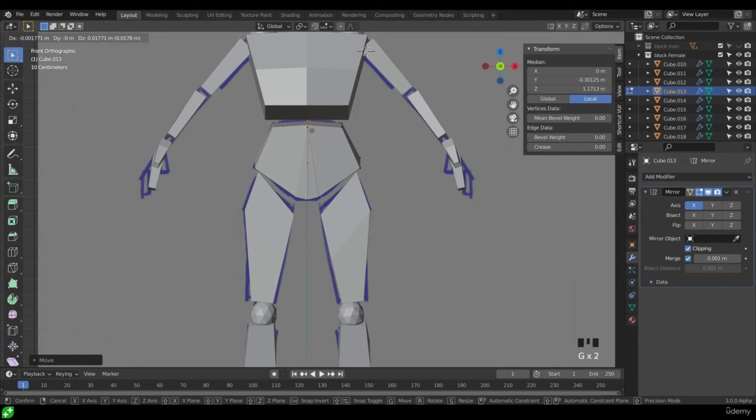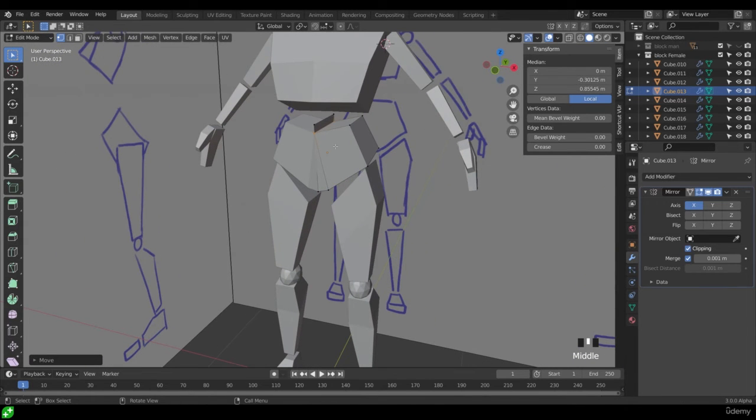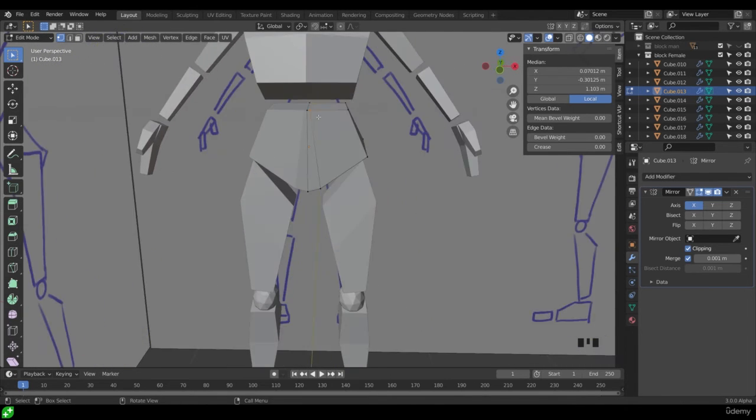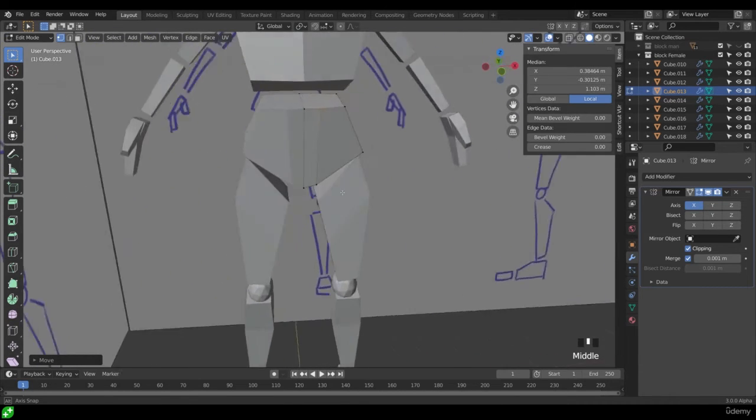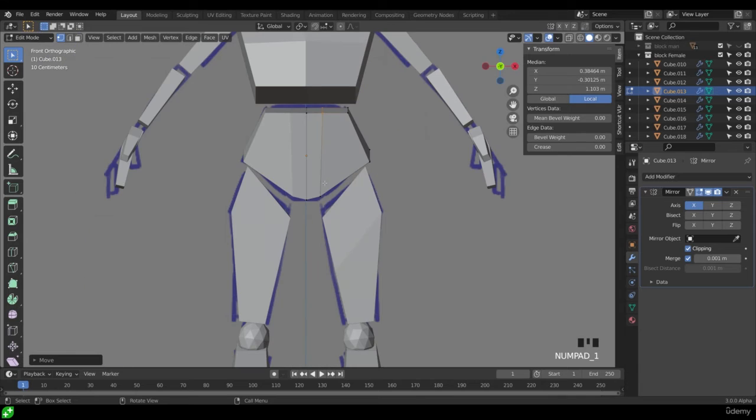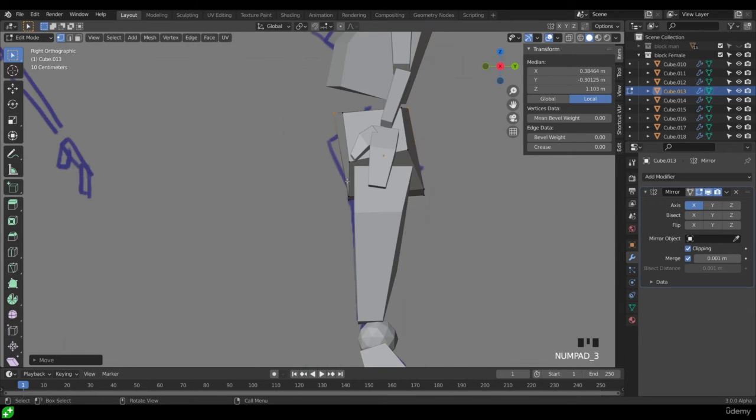If I do that, they get stuck because of that clipping, and they actually end up overlapping each other, which is a bit of a problem. So I'll undo that, and what would help is to press G then X and move them out into the middle so there's just a bit of space. Okay, let's go back to front view. That looks about right. Let's go to side view now.